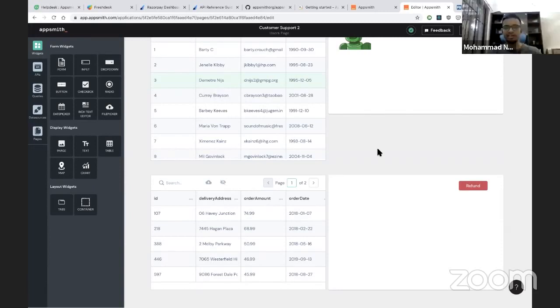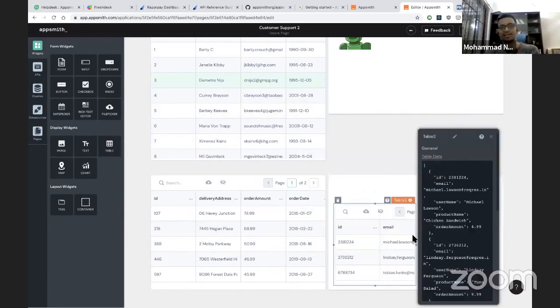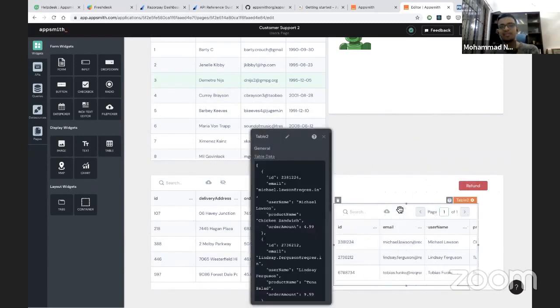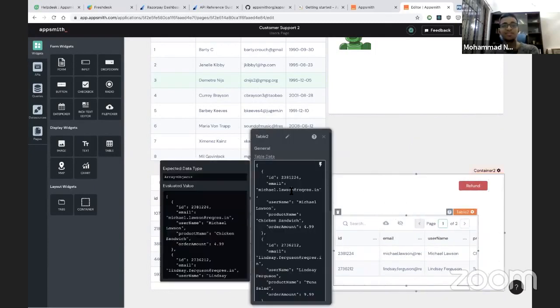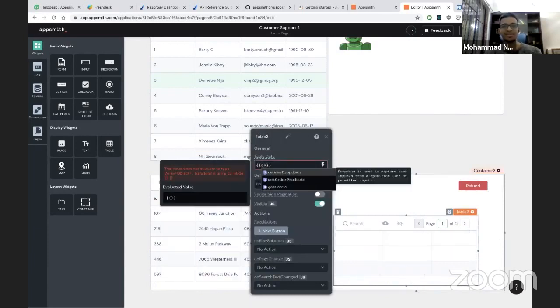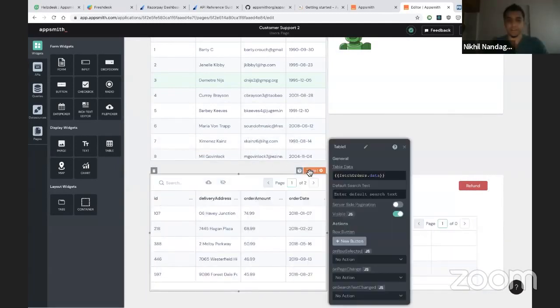I think that's one of the problems I've seen with other no-code tools which are not built for internal tools: especially for synchronous tasks, you can't really wait for an API call to finish before your next API call happens. You would click the refund button, you send the mail that the refund happened, but then Razorpay says, oh no, that didn't happen. And now your customer success team is in trouble. Exactly. That's exactly right.